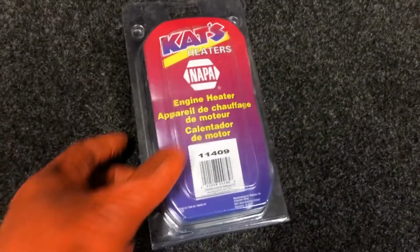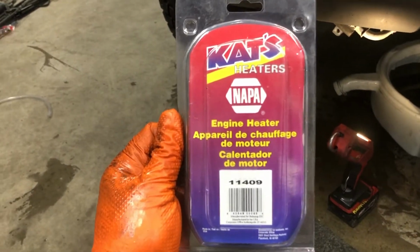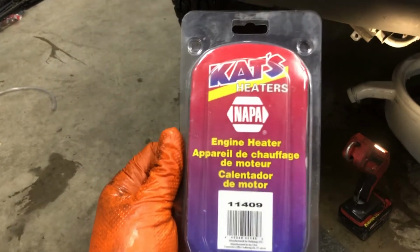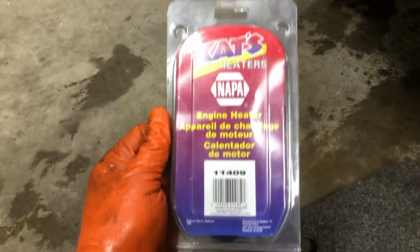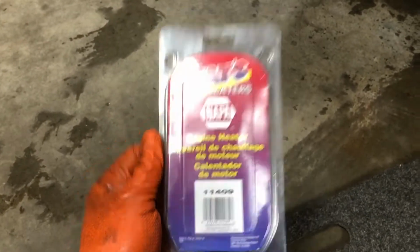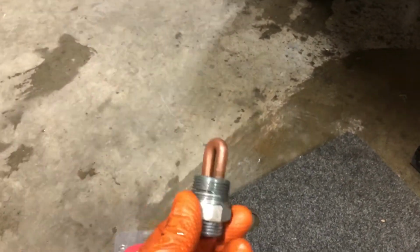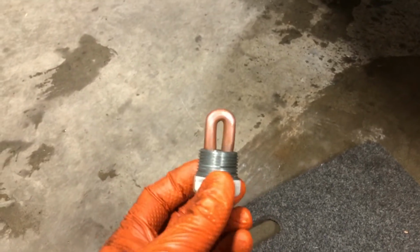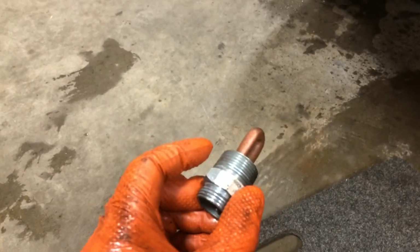The part number for the block heater that we are using today is Cat's Heaters, company out of Minnesota, I believe. They experience cold weather, so this is all good stuff. I've had really good experiences with this brand. As you can see, I picked it up at our local Napa. And here's what the block heater looks like. So basically, just backwards of how we took that plug out, I'm going to go ahead and put some thread sealant on here, and then we'll just thread it back into the block.